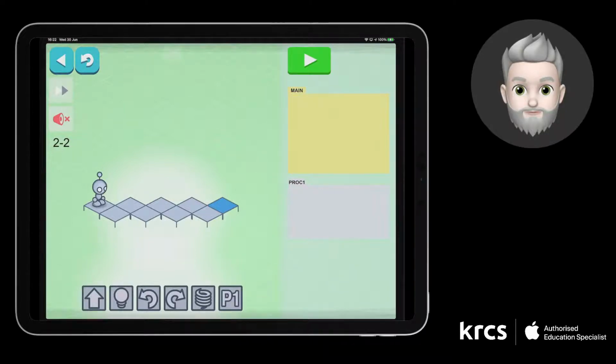Then in following sessions, you might consider making groups or pairs of like ability pupils, because I find when you've got someone that's really good at it, they either dominate the iPad, do all the answers, and the other child doesn't get a look in, or they become frustrated by the child that needs to take longer and think about it for longer.